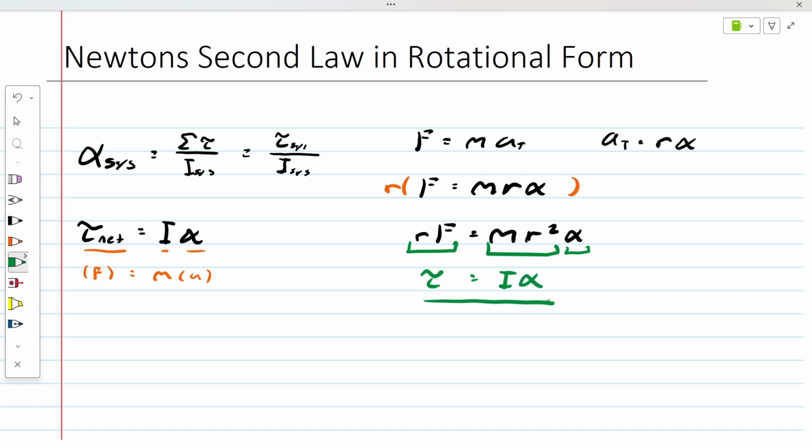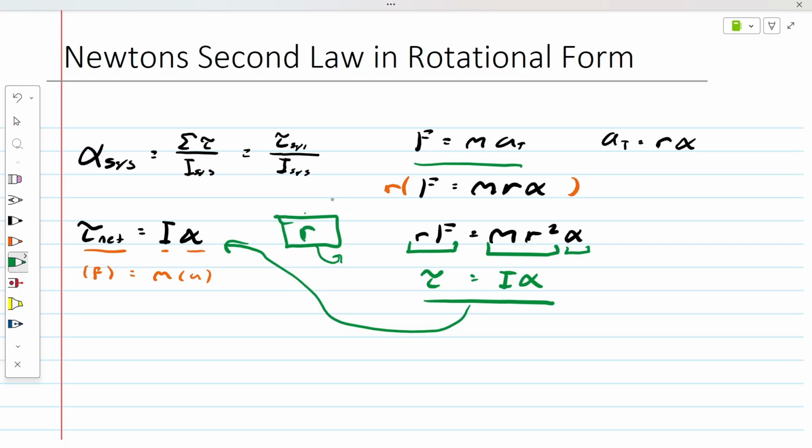So now we have this equation, which we just derived from Newton's second law. Pretty cool, we can easily derive it. Really all these things are just related through radius. Radius is the big relator. I had a video talking about how you can translate between each one of these different accelerations and velocities using radius. So radius is very important when we want to convert from linear to rotational.